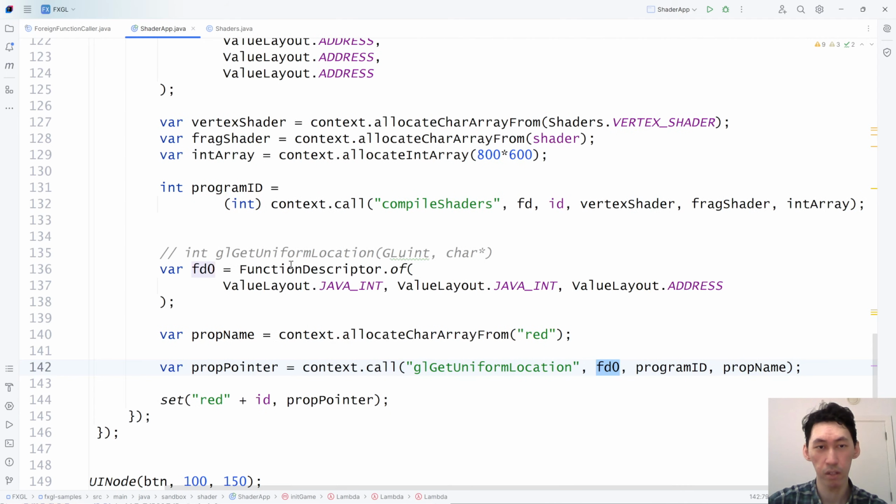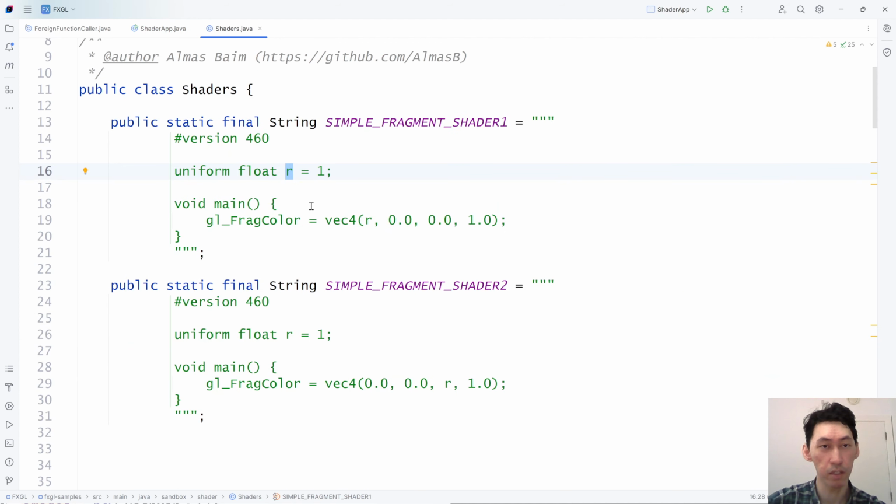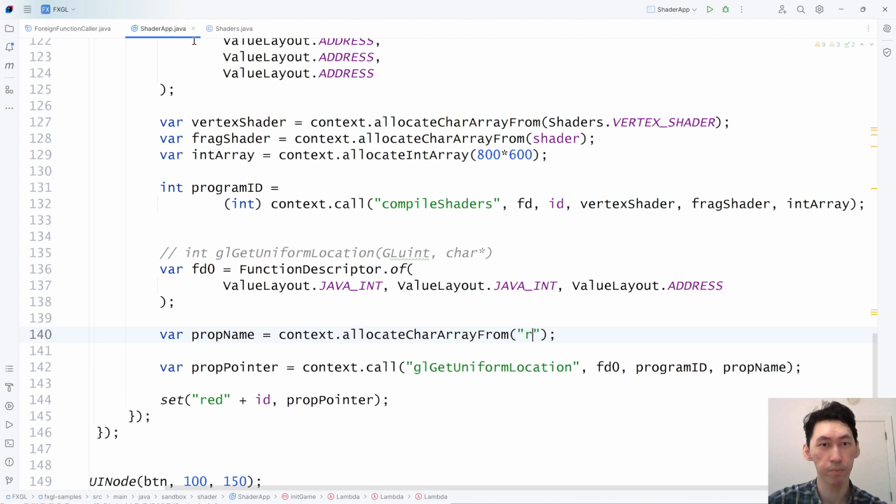So we've got the function descriptor going, which is int, and this address. This is what we're sending, because that needs to match this. Why don't we just call it the red? Because then it matches.